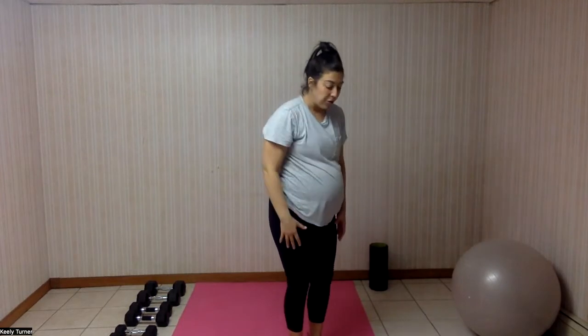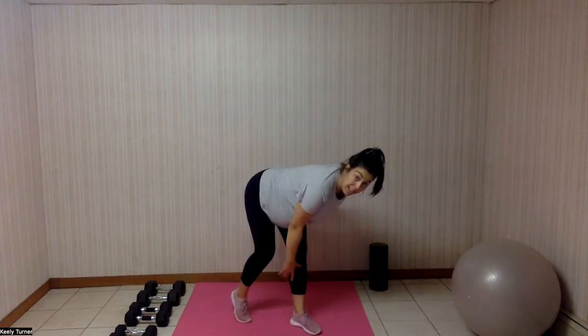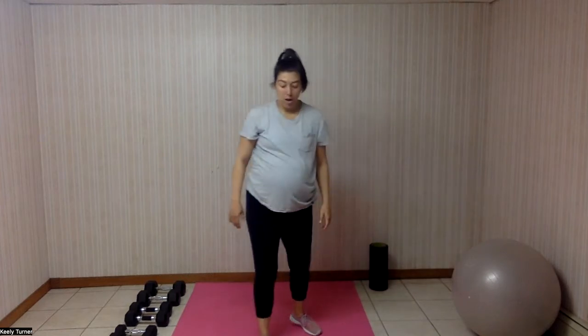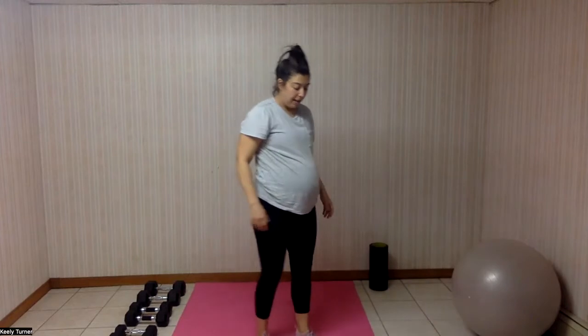If it feels like too much, A, you can just make it a little bit smaller, or B, you can anchor that back foot, which I actually recommend more, is anchoring, and then you're still gonna get a huge glute and hamstring burn. We ready? In 3, 2, 1, let's go.